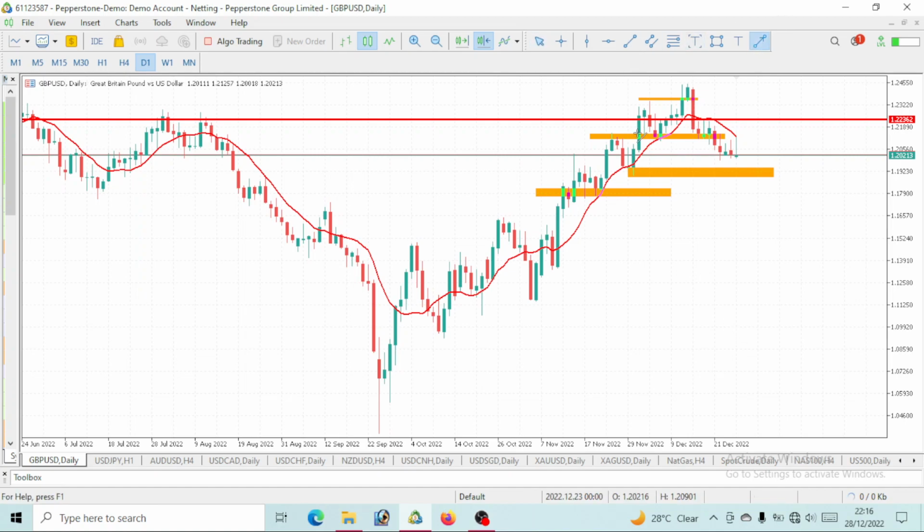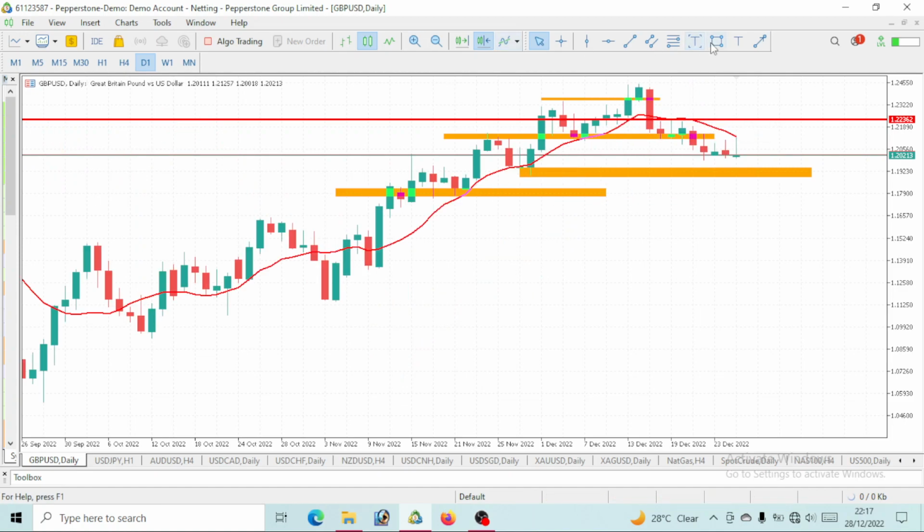At first, we can see that this GBP USD is giving us an uptrend move. We can clearly see higher highs and higher lows, right? So the full trend on this GBP that we want to trade is an uptrend move, no doubt about that.